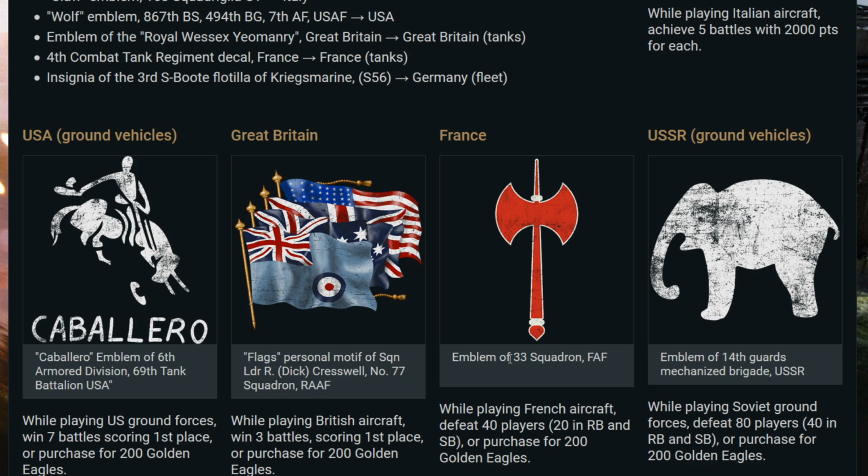You've got the emblem of the 33rd Squadron of the French Air Force, and you have to defeat 40 players using French aircraft, or once again 20 in RB and SB. And then of course the ground vehicles for the Soviets, the 14th Guards Mechanized Brigade, the good old elephant. You have to get 80 kills, or 40 in RB and SB, or purchase for 200 GE.